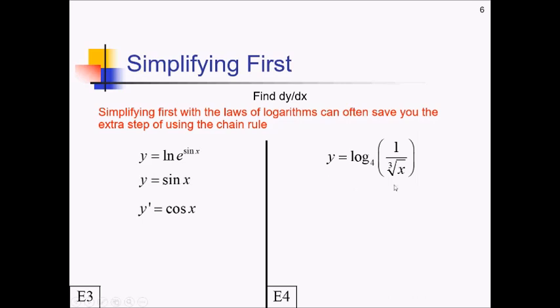Now on this next one, a good thing to do here would be to rewrite this using an exponent. I can write this as log base 4 of x to the negative 1/3, and then using my log rules, I can pop out that exponent, that negative 1/3, to be out in front. Well, once I've done this, I'm just taking the derivative of log base 4 of x, which is 1 over x ln of 4, and we still have that negative 1/3 out in front. So we have a negative, we have a 1, we have a 3 in the denominator, along with the x and the ln of 4.